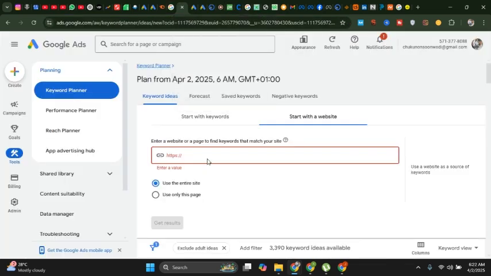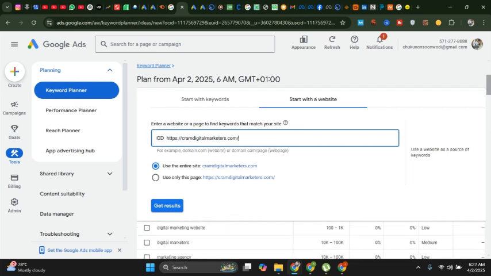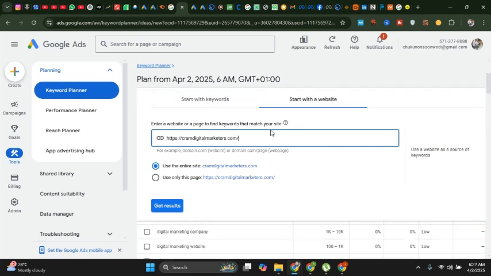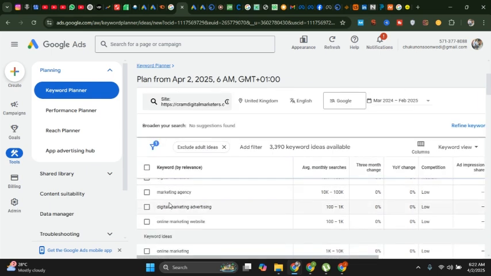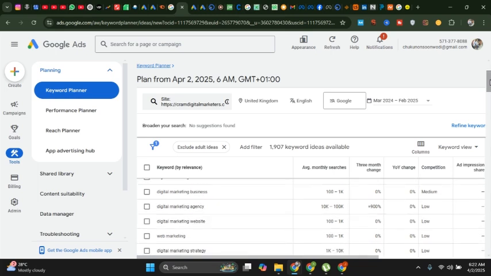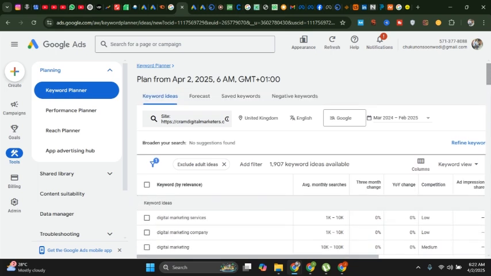You can choose your country, whatever country you want to be targeting. Basically, these are the keywords that Google has suggested based on searching in the UK. I might get a few keywords this way, digital marketing company, digital marketers, those kinds of keywords.